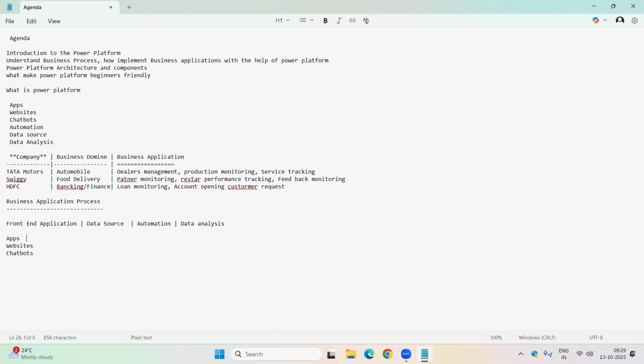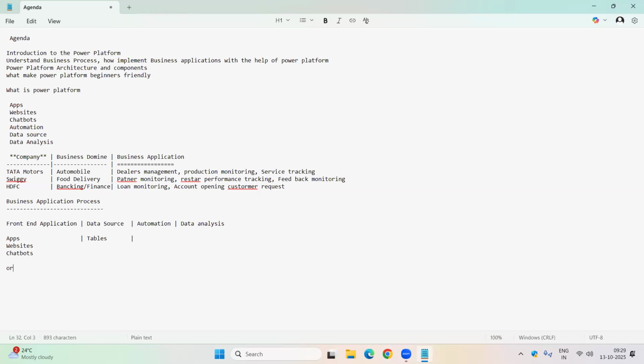What is the data source? What will come in the data source? In the data source, we will store data in the form of tables. So in the data source, we create tables. How?